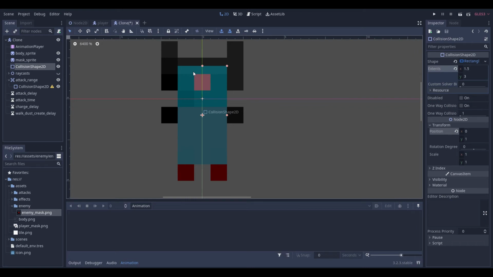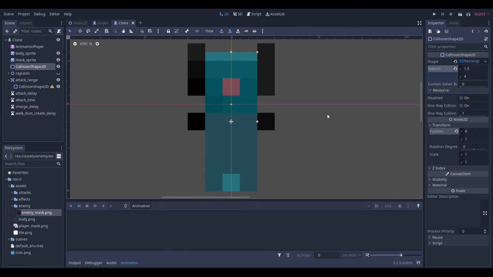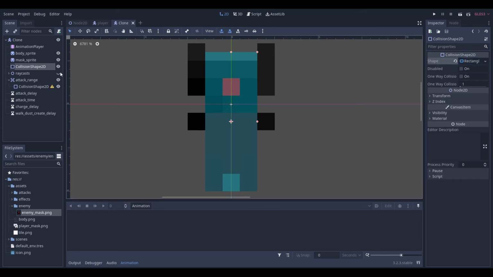Turn pixel snap back on, gonna want to move it up 1, then just make it go out 1. This is the shape you want to come by. You can have extents as 4 and 1.5, position 0 and 1. And that's it for the collision shapes.